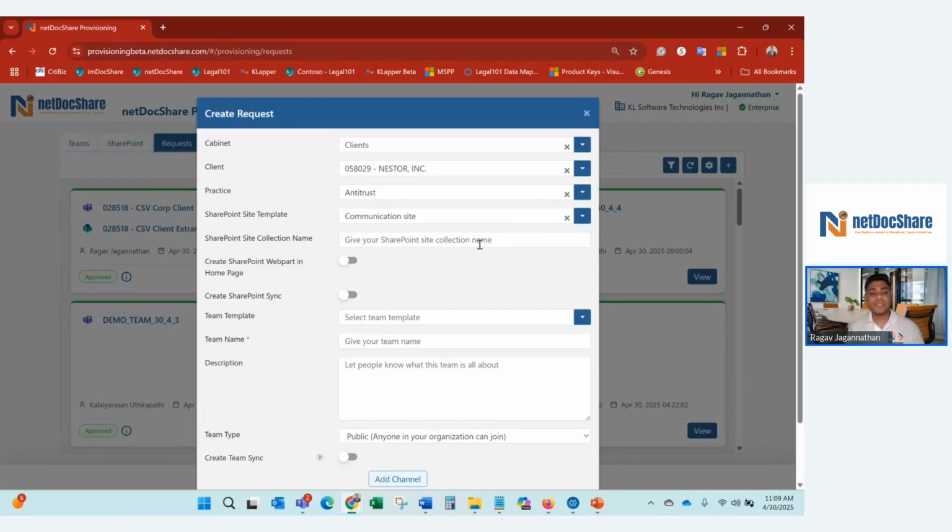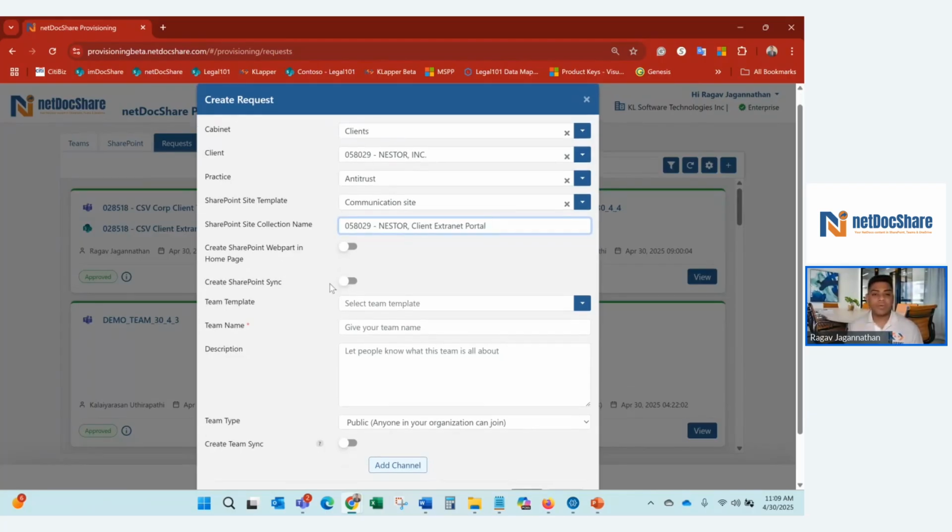In this case, I'm going to choose that template, and I'll show you during this demo a full-blown extranet site template and a provisioned site, just for you to connect the dots of how a provisioning tool creates an extranet site and automatically brands it and includes web parts and so on. For the purpose of this demo, I'm going to go ahead and call this Client Extranet, because I'm trying to create an extranet portal. And there's an option to add a web part. We'll skip that one, because it's a client-facing portal, we cannot really add a NetDocuments web part on the page, because it won't be accessible to the client.